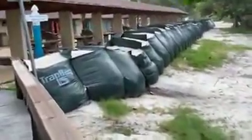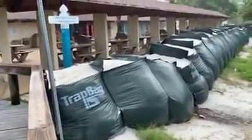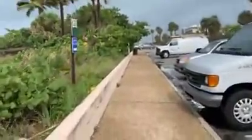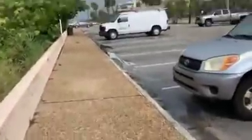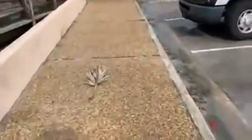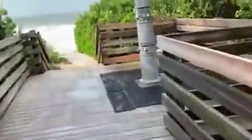So you can get a closer look as to what those bags look like when they're full. As you can see, there is no top to them, so if the surf comes over that, they're going to come loose a little bit. I don't imagine that those sand dunes were really meant to last. I think they do offer some protection, but in a storm this big, there really isn't much you can do with the sandbags. They're definitely going to get eaten up by the waves.